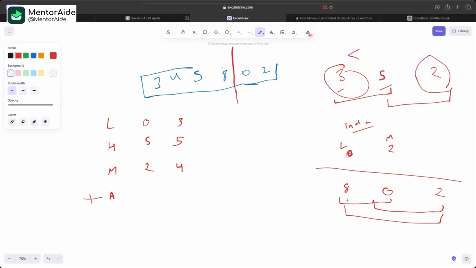Nothing is there between 8 and 0, frankly, so nothing is going to happen. But if I add some extra elements there, you would be in a position something like this. Maybe 1 was here and 0 was here.